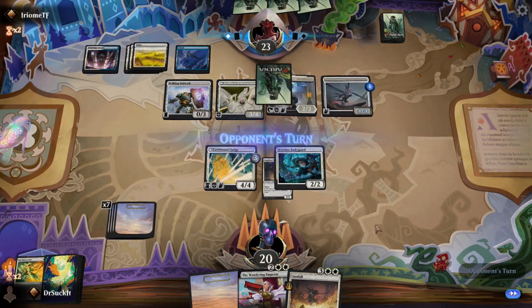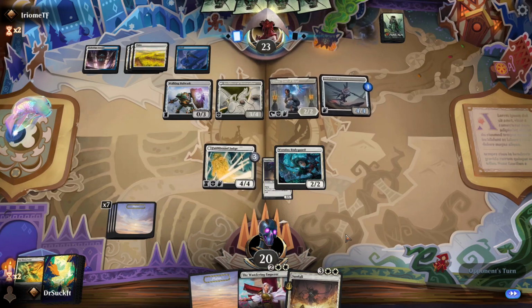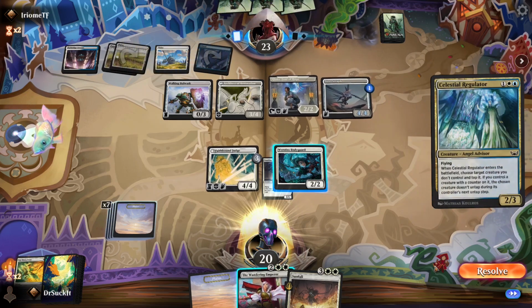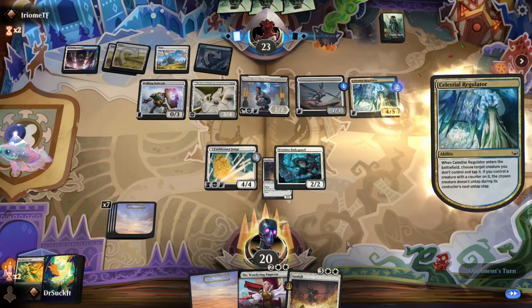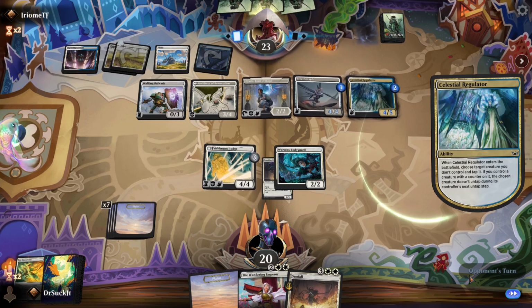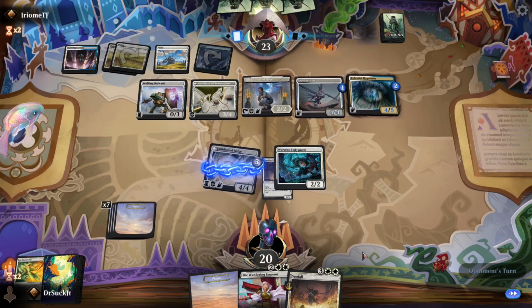Done. I think I almost want to kill off my own bodyguard just so I can get that guy back out and play, so that way I can Sunfall the whole mix. And I would like to have his Steel Seraph kill my Faithbound Judge. Well, that's not cool, man.